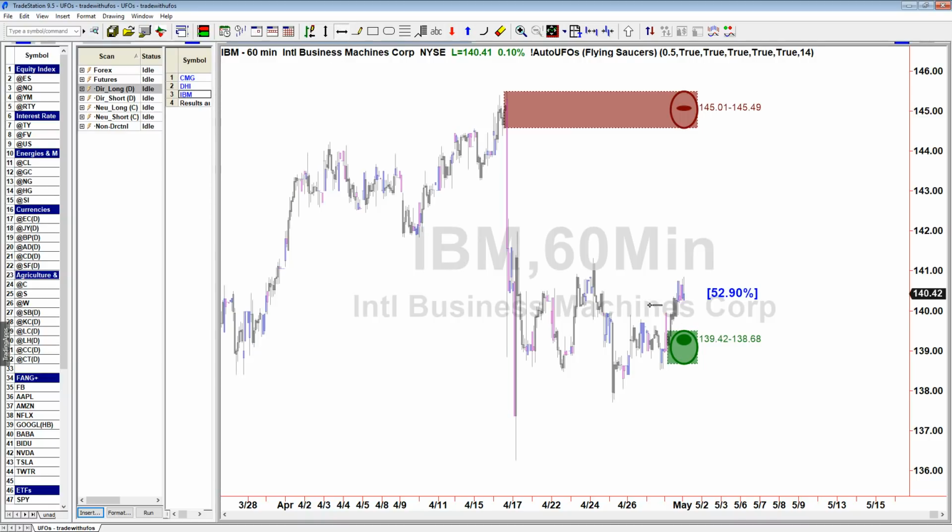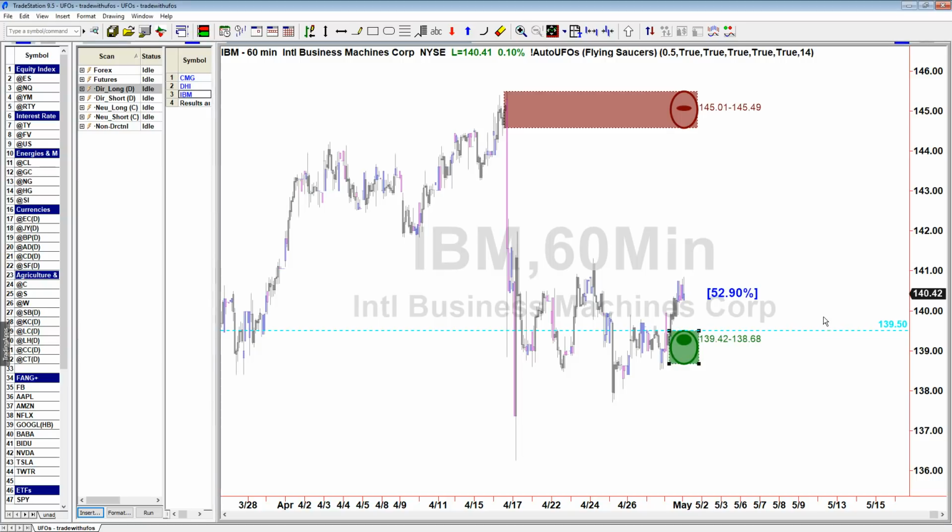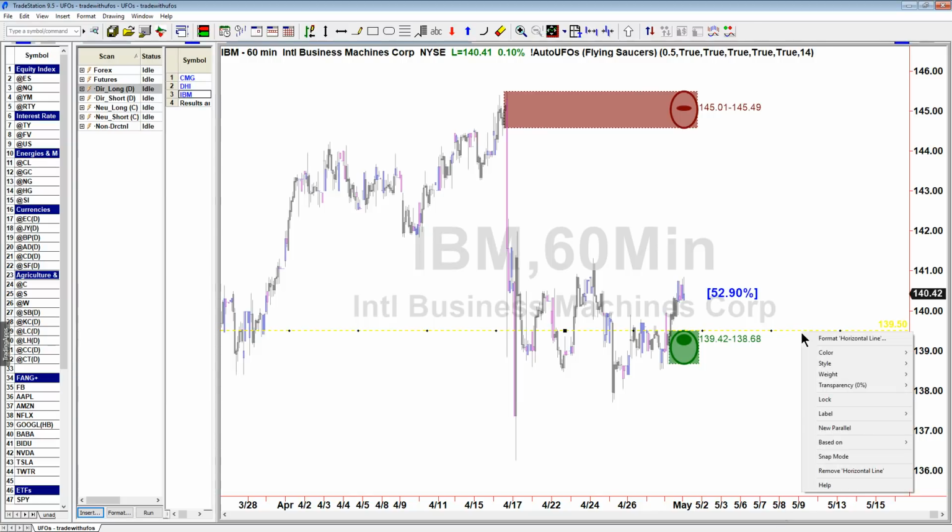So what I'm going to do is place a little line here. The top of this green box is 139.5. I just added a blue line. Sorry, I made it yellow. Let's make it blue at 139.5. That's because I have this beautiful green UFO very close to current price. We're talking about $1 away. Current price is 140.42, and we have unfilled orders at 139.5.